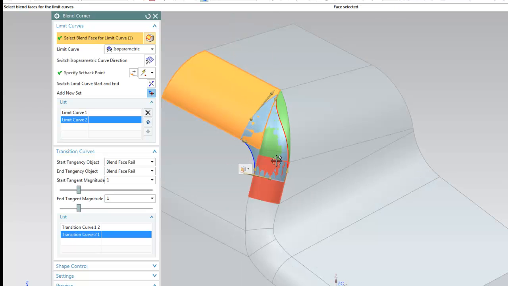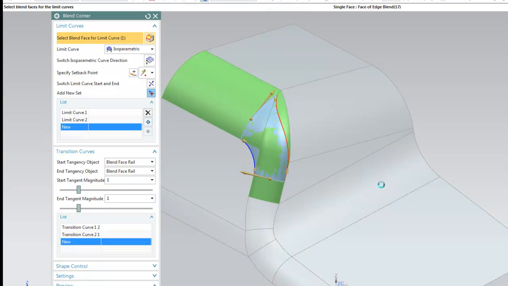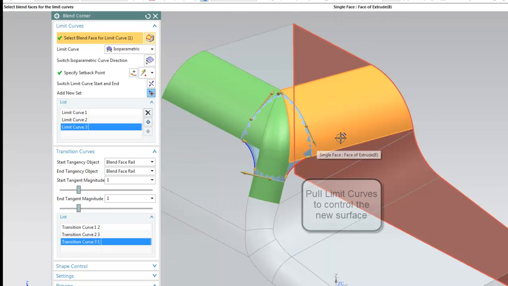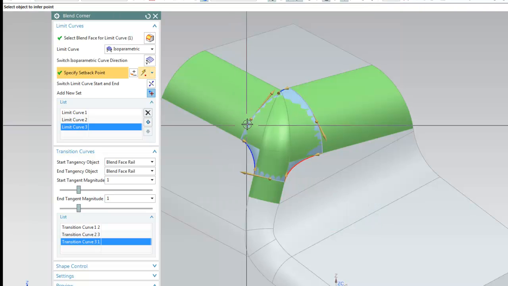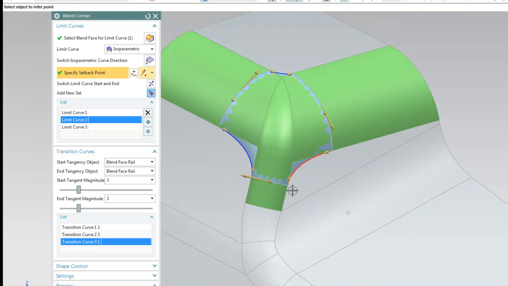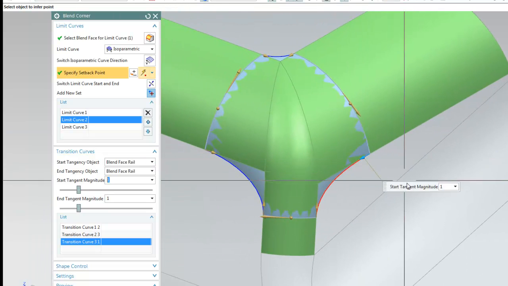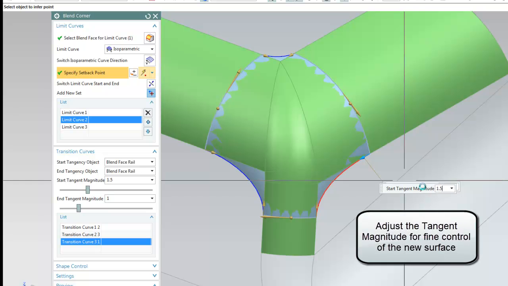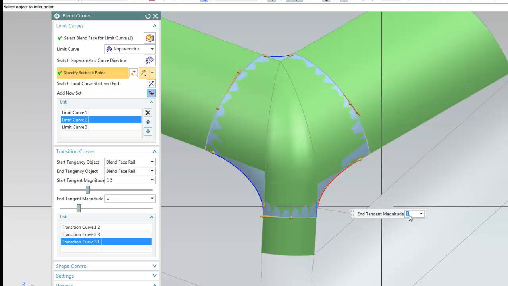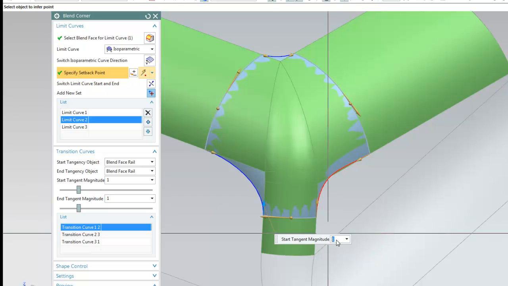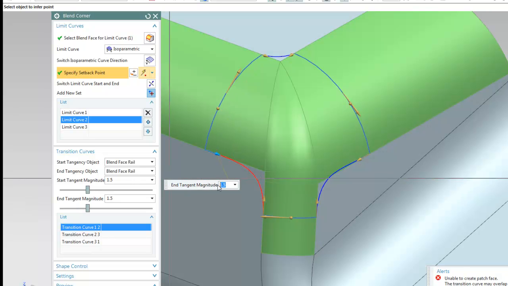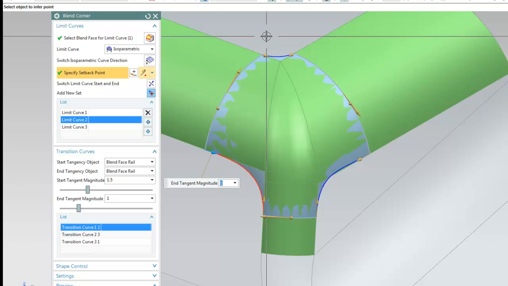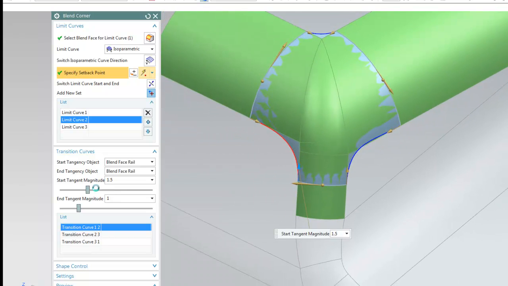But these blue and red lines that you see showing up on the screen are the hold lines for the feature that is being created. So I can drag my control lines out. You'll see how they adjust. And since I want to clean this corner up, I can adjust tangent magnitude on the hold lines, tangency lines. I can control them all individually. This one failed, so I'll put that one back. And if I say OK, it cleaned up that corner.